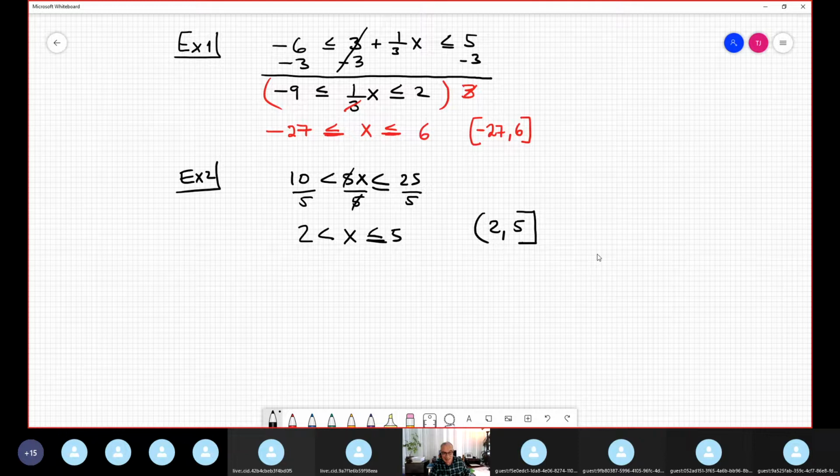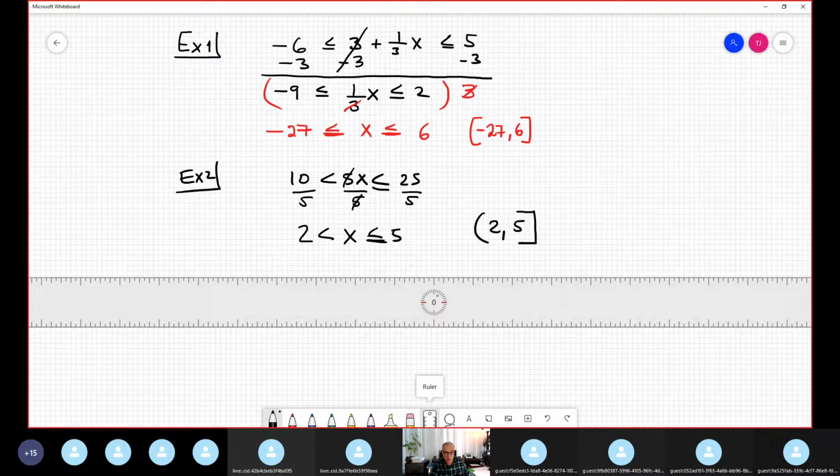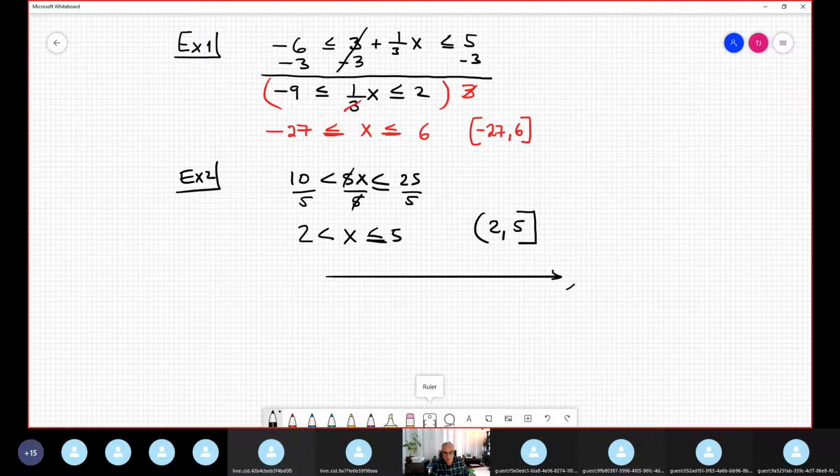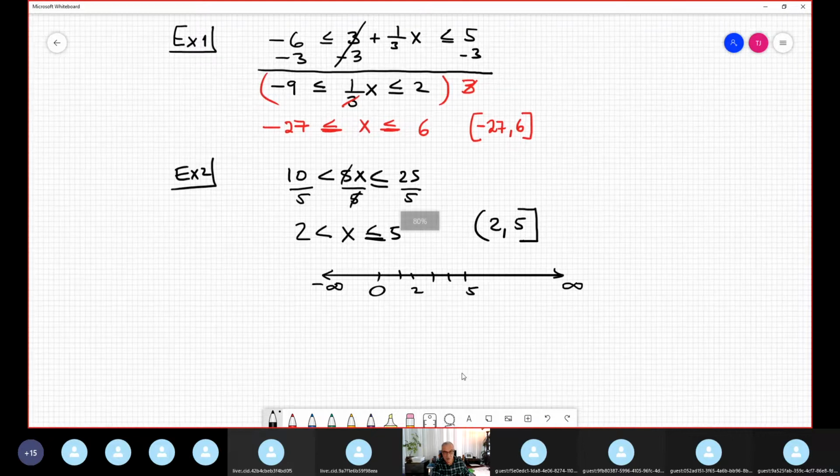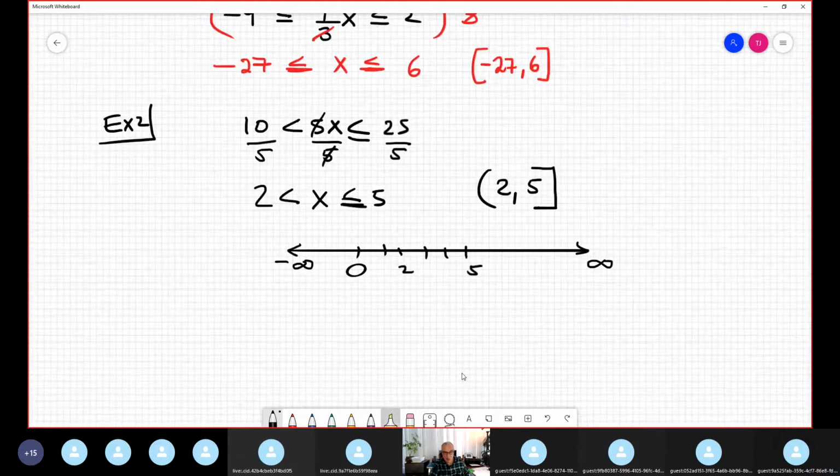Because the representation, let me show you. Look. Suppose I want to represent it graphically to understand. You know, one picture is much better than 1,000 words. This is infinity. This is negative infinity. This is 0, 1, 2, 3, 4, 5. It is the interval between 2 and 5. 2 and 5 are the endpoints. But we have no equal sign here, so for sure 2 is not included. And 5, yes, equal sign, included 5. Make sense?